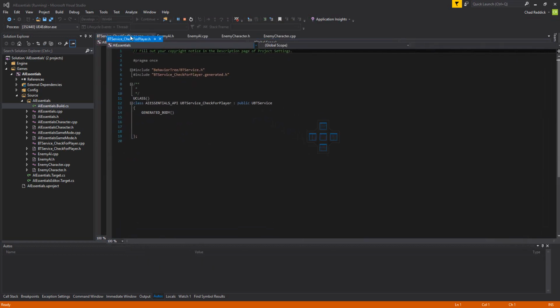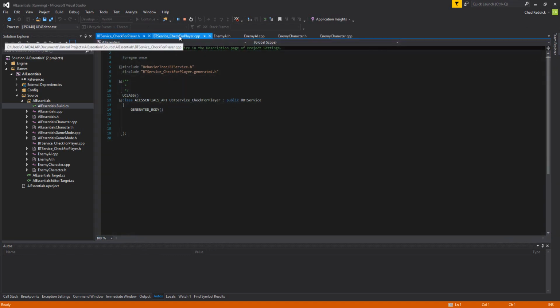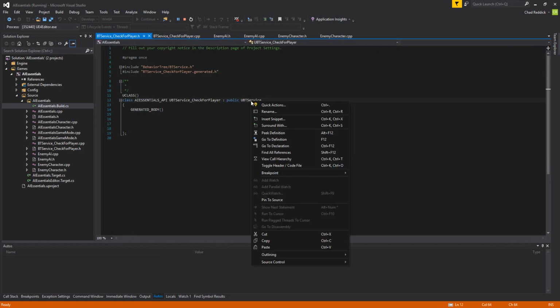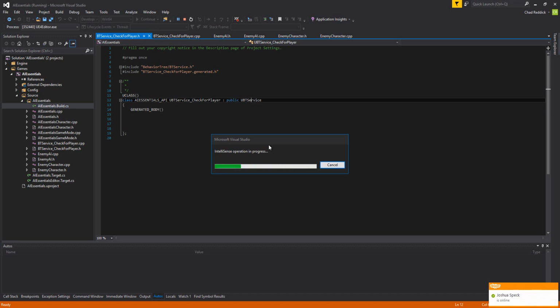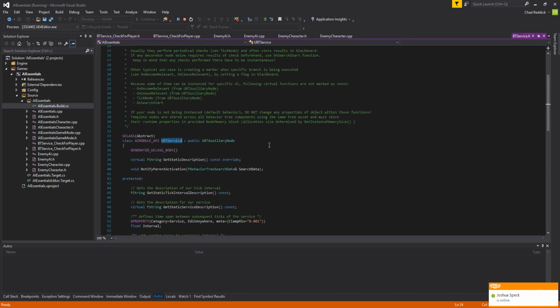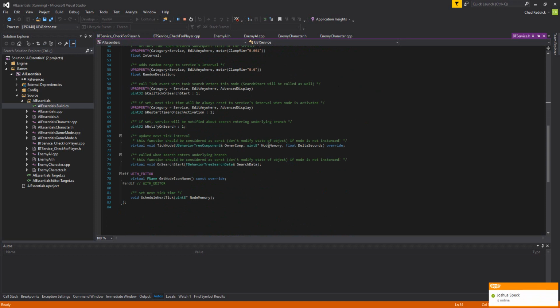So now, let's go ahead and explain the BTService particular things. We're going to go to definition of BTService, and we're going to take a look at a few things. Let's hope the editor doesn't crash on me this time while I'm looking for the operations for BTService. Because there's a node in there that it says it's a tick node, and we need to call that function. Let's see here. Where is tick? There it is. Virtual void tick.